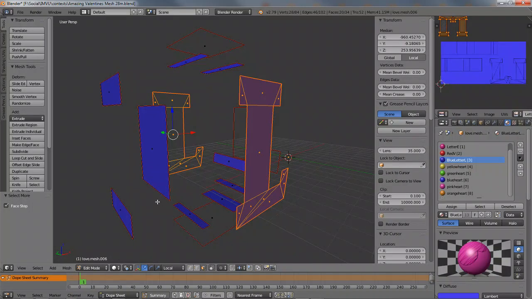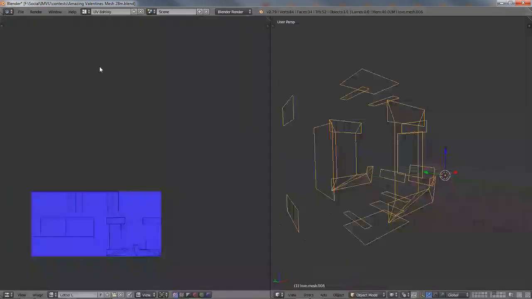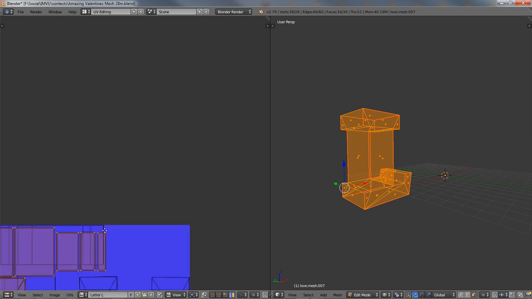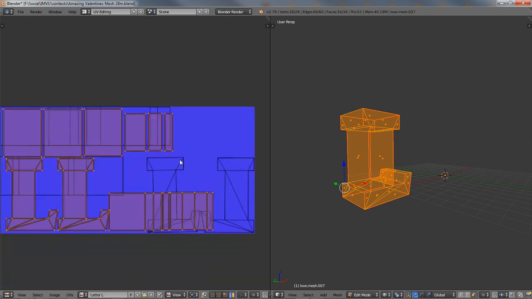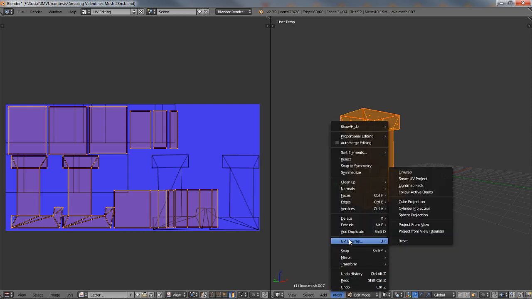So if you were to produce a UV map that corresponds to this mesh, that's this one, the one where we did the Smart UV projection.